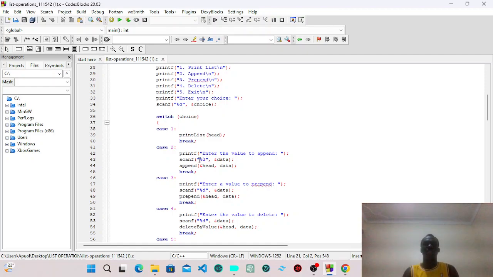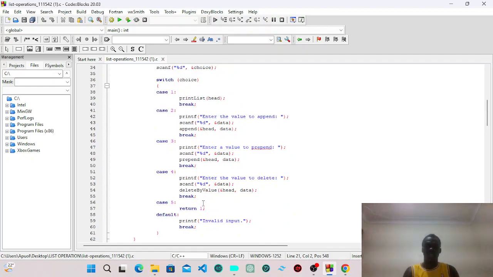And in this case, it specifies the type, and there are so many types we can use. In this case, this one is an integer. We can use floats, we can use characters, and so on. So this one tells us to use the integer to represent the data. The value we are entering is the data, and then we are appending that to the head list or head node within the data. So we break and we go to the next one.